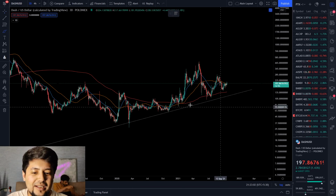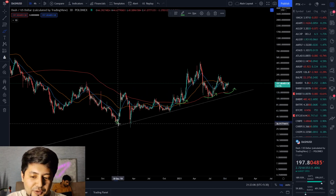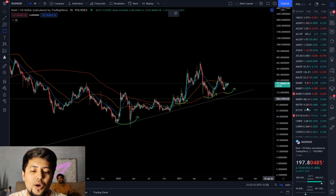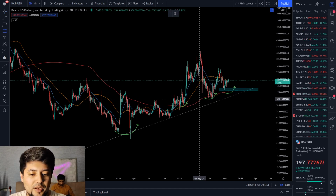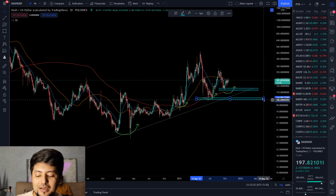We're still printing higher structures right here in terms of the price action comparative analysis from your May COVID capitulation 2020, guys. Now we're still rolling completely fine right here. If I were to be long on Dash, I'm going to be managing my risk below this price point right here at first, and if we are unable to hold this one, this is going to be my ultimate risk management.